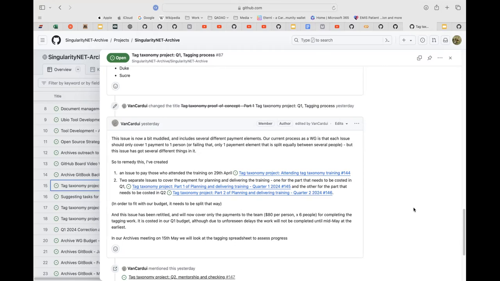And there's 6 people, many of whom are in the meeting today, Ekamini and Onyeka and Essie and a couple of other people, who are basically going through that. So on the 15th, in our next meeting, we're going to have a look at the tagging spreadsheet that we've created and see how people have got on and see if we need to extend that deadline. But you don't know, we might have got it all done by the 15th. So we'll see.